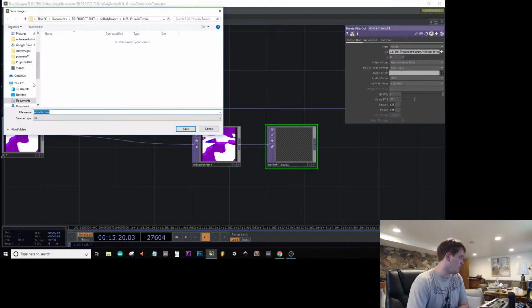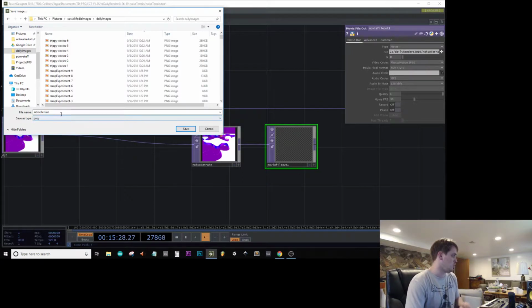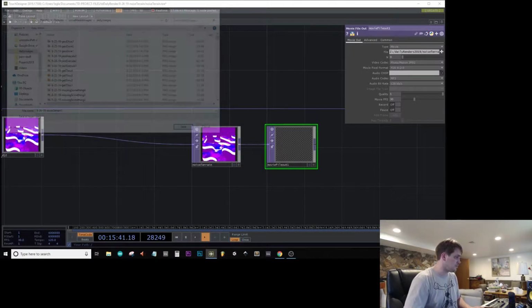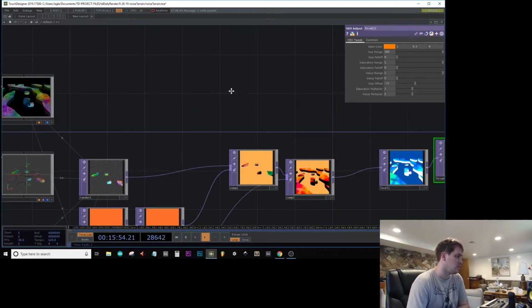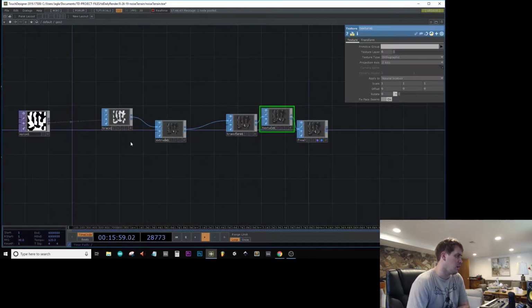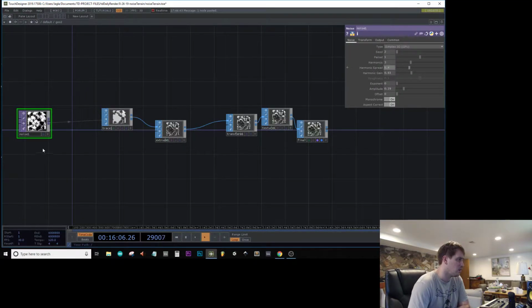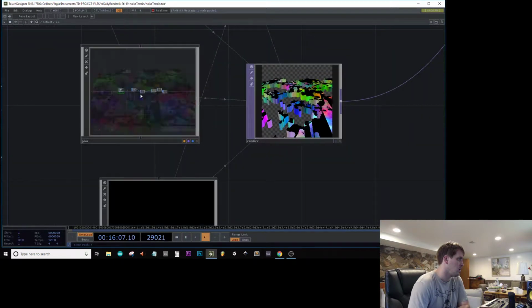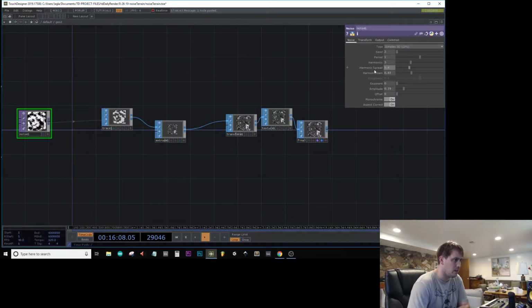I always forget, but if I go in here and click Daily Images, switch that to PNG, Noise Terrain 1. Then what I might do is switch this over to, let's say, green. Might change up my noise. Ooh. So it does not like harmonics, so we'll take that out.